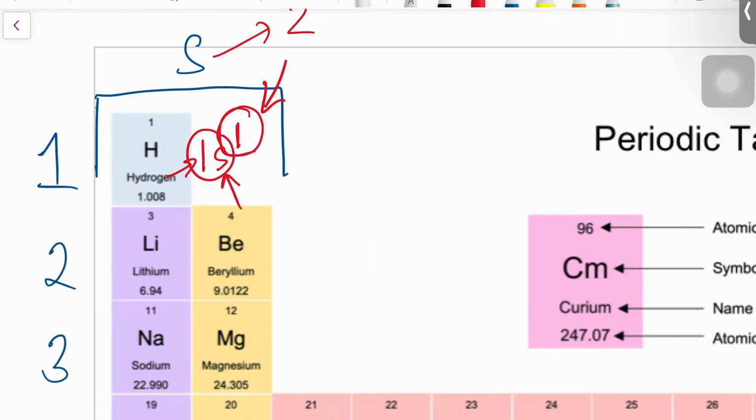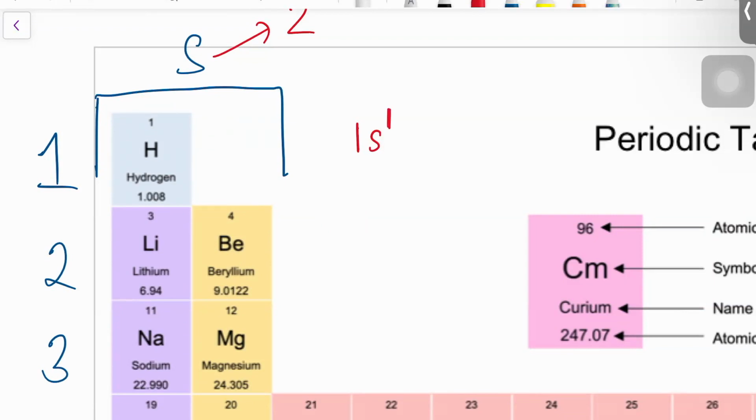So to repeat, the periodic table is organized in terms of numbers of protons. Hydrogen has 1 proton, it has atomic number 1. And then helium has 2, and then so on, 3 and 4. And when you have a neutral atom, the number of protons is equal to the number of electrons because the charges cancel out. That's what it means to be neutral. So when I am doing SPDF notation, I start off at the very top left of my periodic table because that's where it starts, which means I'm in the S block and in the first row. And because my first element has 1 proton, it also has 1 electron. So that's where the little 1 up the top comes from.